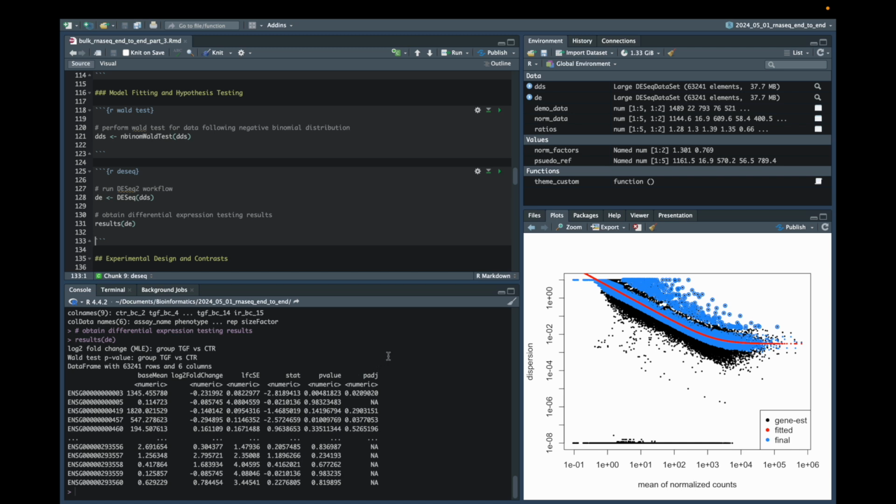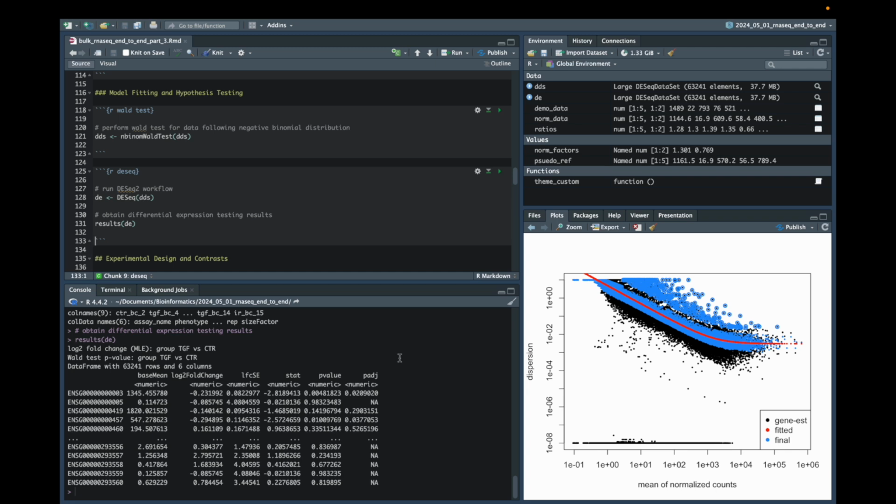And that's an important thing to note. So in DESeq2, the workflow applies multiple testing corrections to control the false discovery rate, or FDR, using the Benjamini-Hochberg procedure by default. So there is an argument to the results function that can be used to change this default behavior to different adjustment methods.